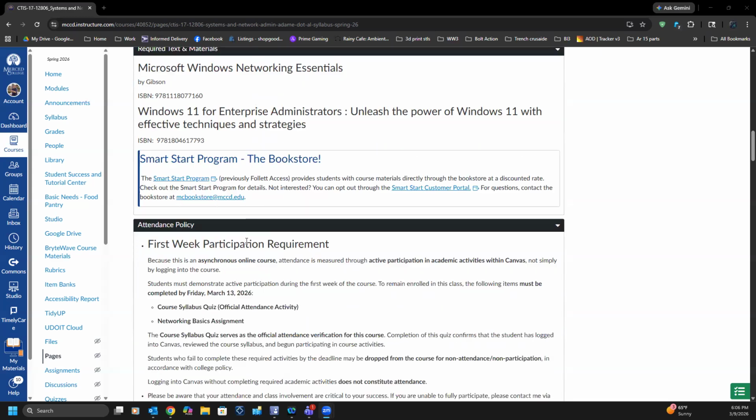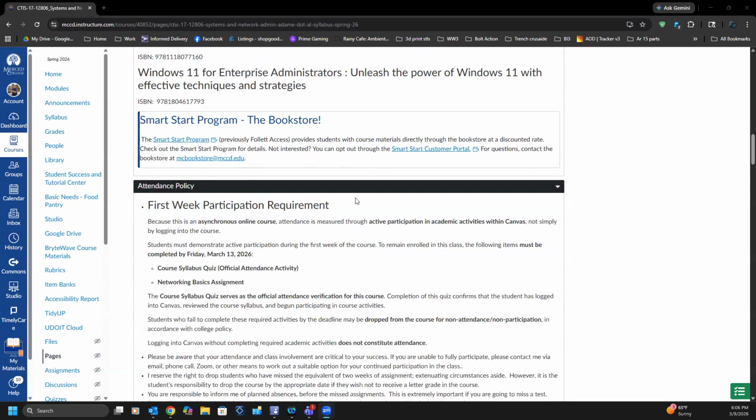So this is pretty important here. First week participation. Got to do this, guys. It's due by this Friday. It's not a joke. Course syllabus quiz and networking basic assignment. If you have the networking basic assignment done, just send it to me as a PM on Canvas. We're good. No big deal there. There's also course attendance for the first week. Here's the thing. There's usually a string of people that sign up, don't do anything, and then expect to get a grade. But I can't have people in the class that just sit there and be a bump in the log, unfortunately. It's policy from Merced. Got to turn the stuff in for the first week. You do it, you're golden. That's all I ask. Everything else is up to you.